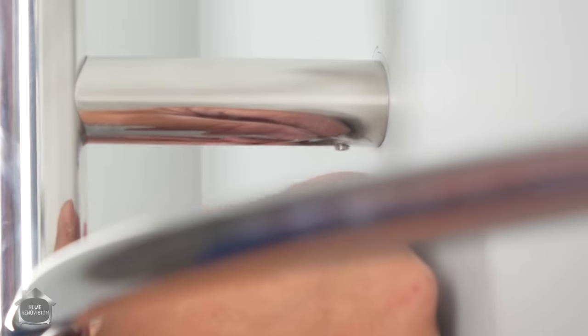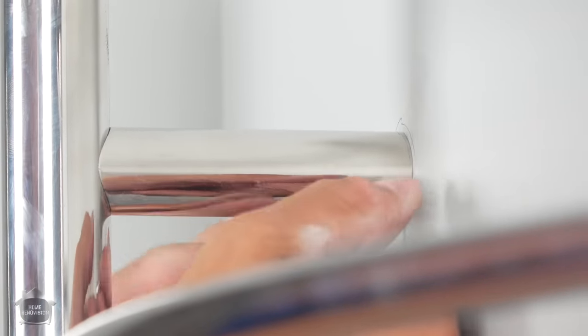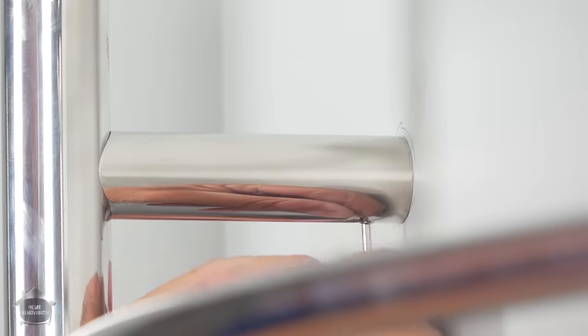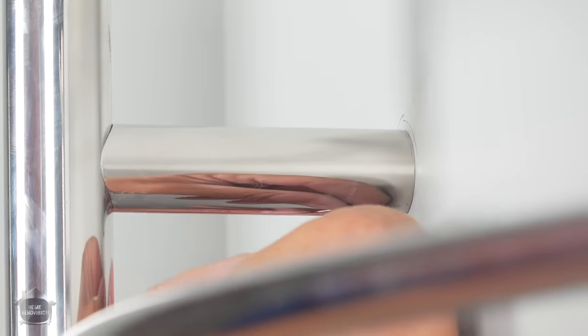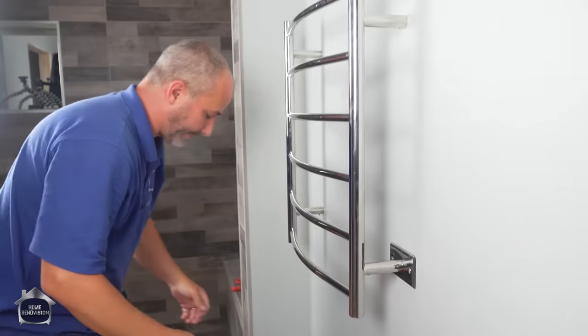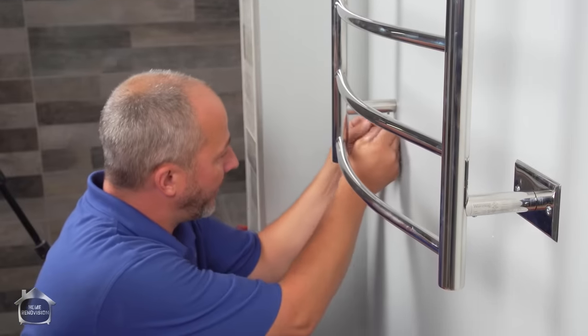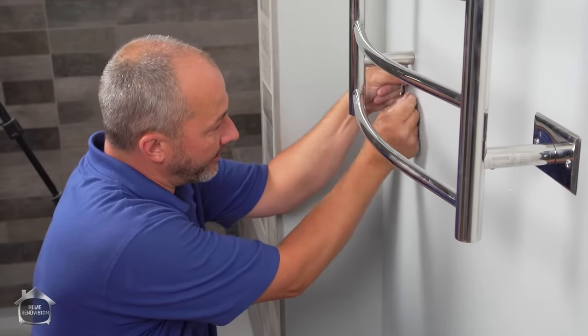This is all about patience. Sometimes this little fiddling around will drive a person crazy, but if you're patient, you won't cause too much damage to the wall you're working on. If you try to do it this way, the bottom of this almost always scratches up the wall. Now we have it attached to the wall basically, but we still want to attach the power to the switch.